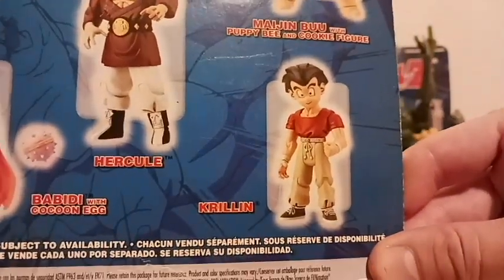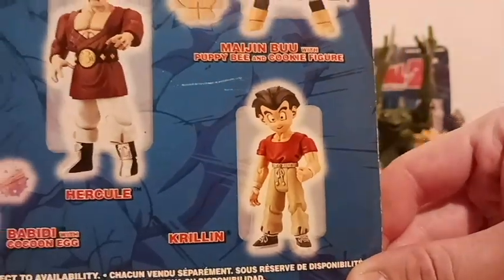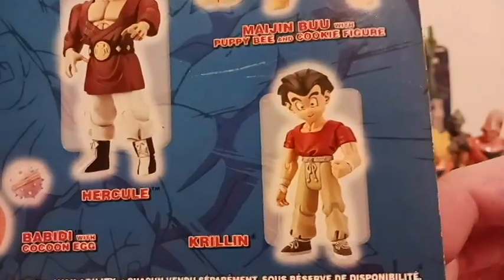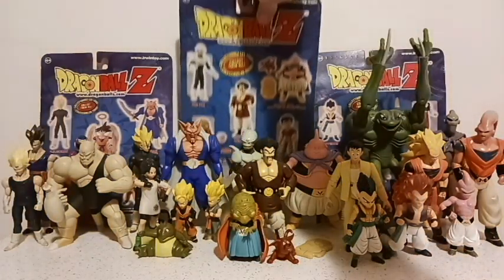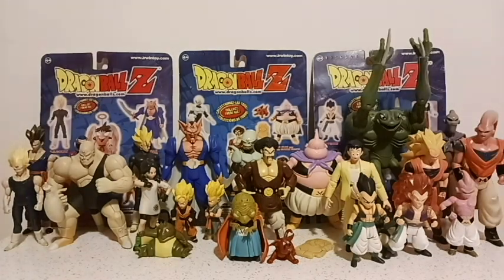I thought I did. I had him years ago. But unfortunately, I don't. I have the original one from the Frieza saga. I don't have the Krillin with his hair currently. If I find him, I will definitely make an episode on him. But now, let us move on to the 10th series.